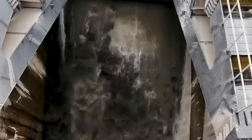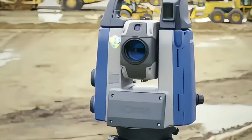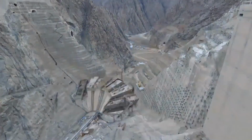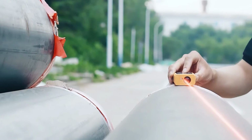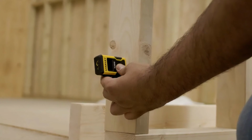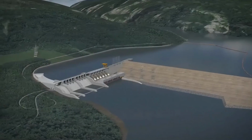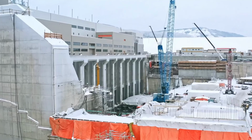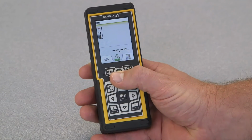engineers. For example, the total station's comprehensive positioning, which accurately measured the dam's 3-dimensional coordinates and calculated construction precision, using levels to control the dam's elevation and horizontal stability, and adding distance meters for quick distance measurement to assist workers in positioning during construction, together with the strain gauges installed within the dam, which monitored the concrete strain and assessed the dam's structural safety. The piezometers, which monitored the dam's and bedrock's seepage pressure, preventing seepage issues, and inclinometers used for monitoring the dam's tilt.